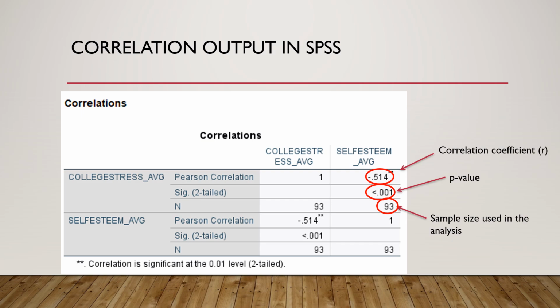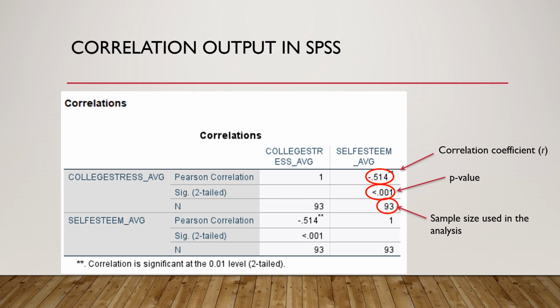Again, I am using college stress and self-esteem, but you could be using any two variables, any two continuous variables. So here we have the bivariate correlations and the pairwise data about them. And we don't need to look above the diagonal axis because the diagonal is always going to have a perfect one-to-one relationship with the variable because it is correlating the variable with itself. Remember, I said that a perfect correlation is always basically going to be something with itself. Well, here you get to see that evidence.